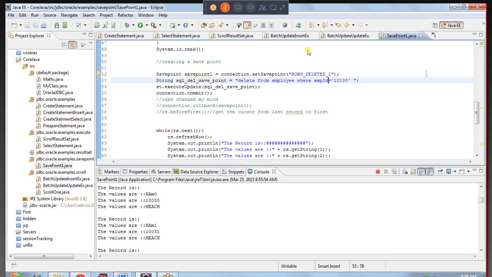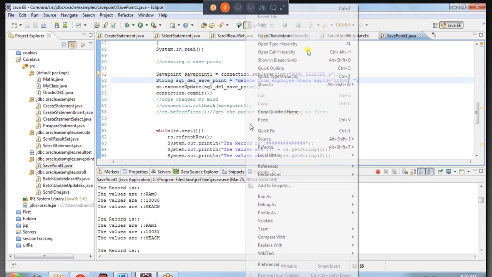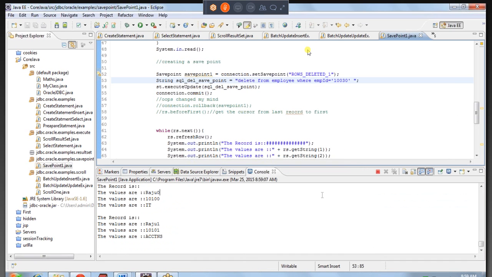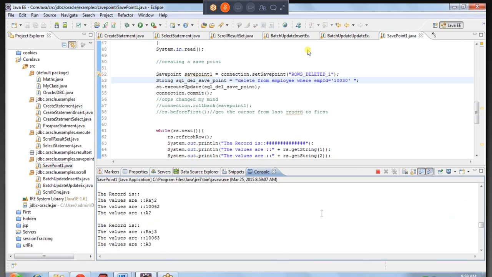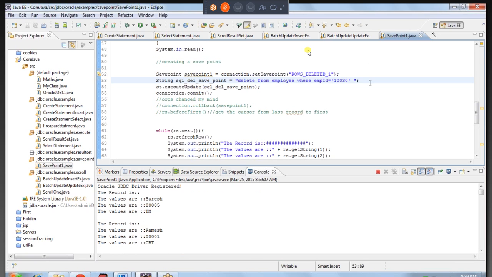Okay, so we'll meet tomorrow, and then we'll look at the Struts framework. Any questions?